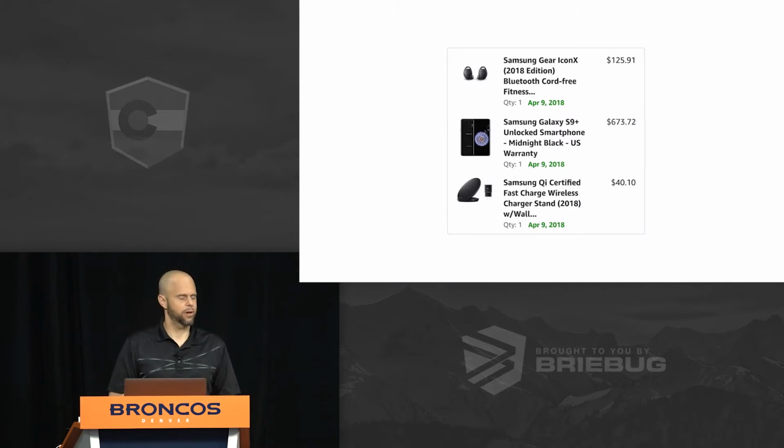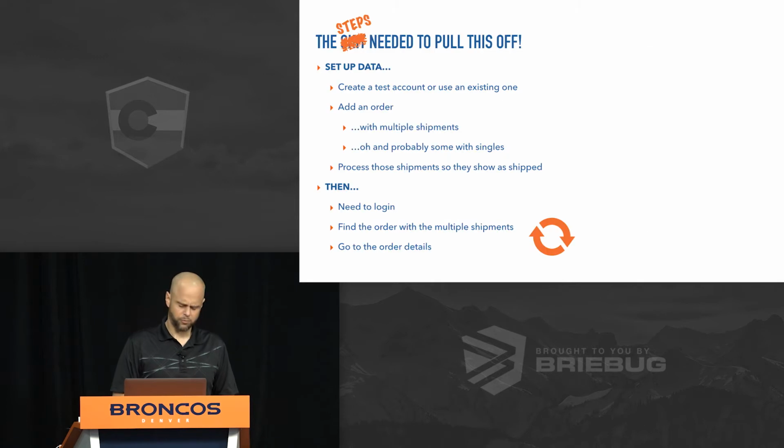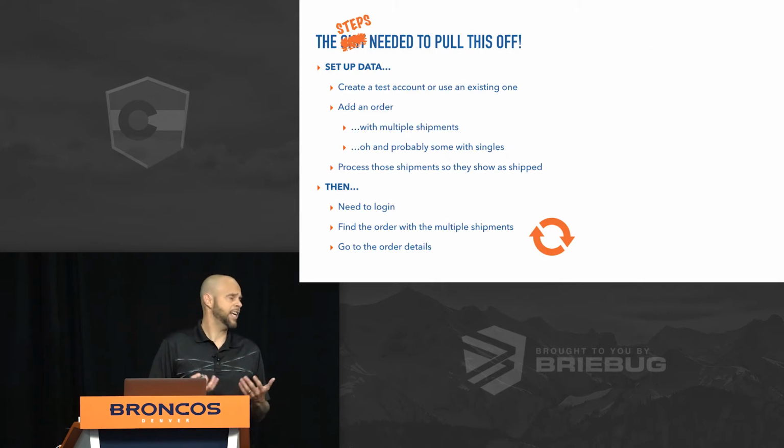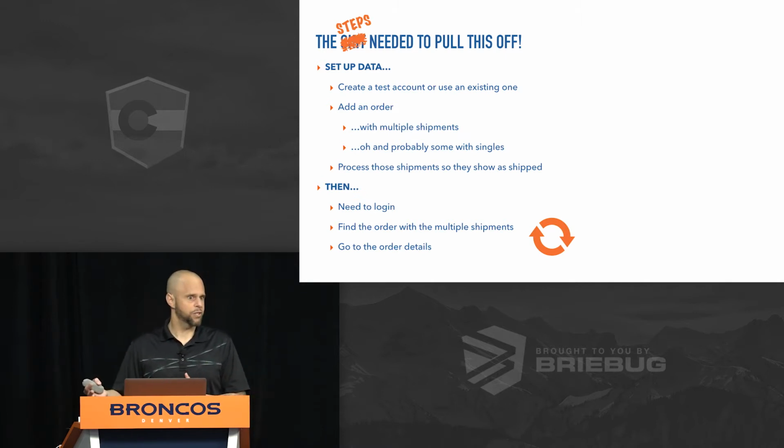Should be pretty straightforward. Dustin says, well, sure, the actual work to do the application change, to do that code change, is pretty straightforward. But let me tell you everything that we have to go through in this development experience to make sure we do this right. The first thing we need to do is set up some sample data. We're going to need to create a test account to use or use an existing account. But of course, other developers may be using that same account, so we probably don't want to do that. Then we have to create an order. That order has to have multiple shipments on it, because that's the feature that we're testing.